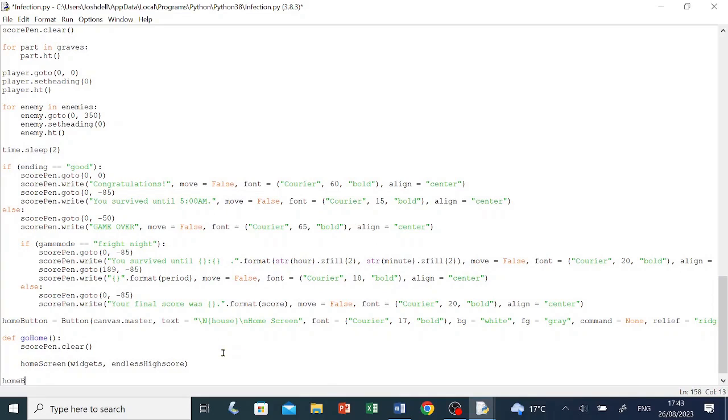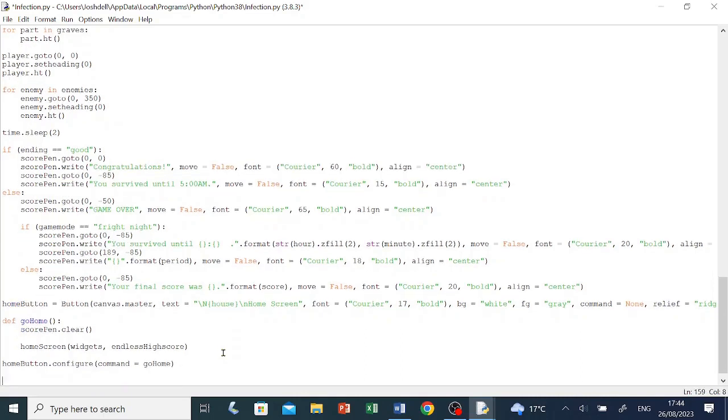homeButton.configure(command = goHome), close brackets, enter, enter.